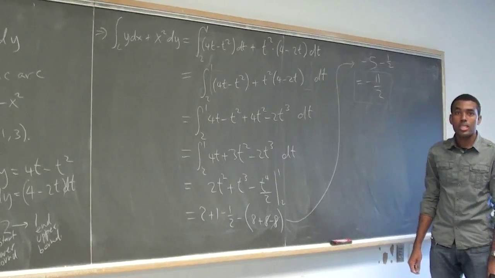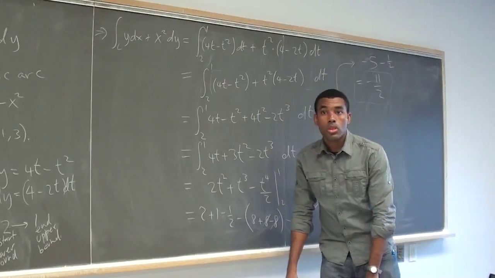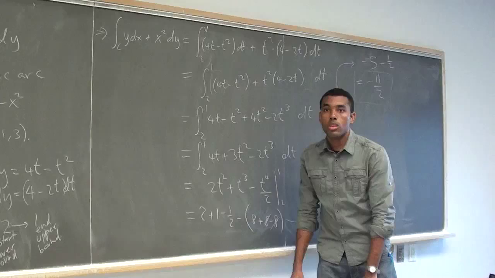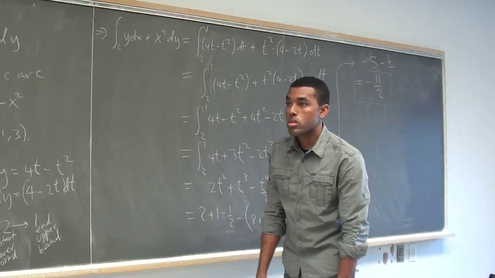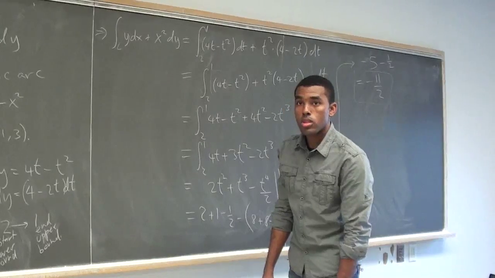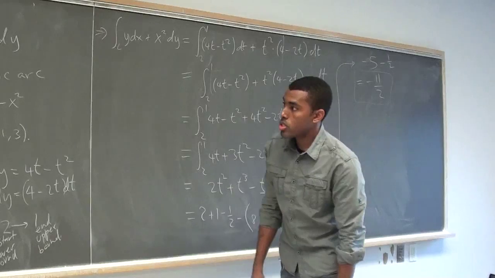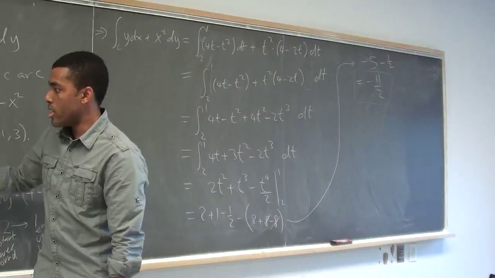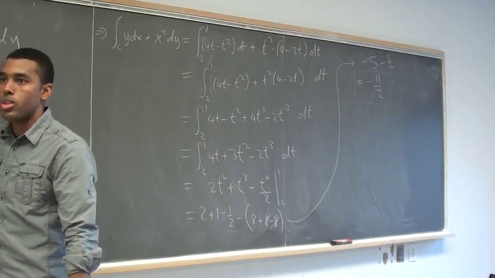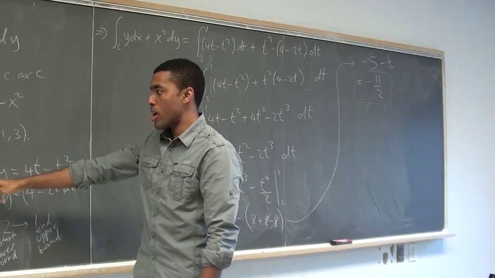Yes. Question. Why did you only choose to use the bounds 2 to 1 and not split it up as 2 integrals? Why did I use the bounds 2 to 1 and you didn't split it up into 2 integrals, because one is in terms of x and the other is in terms of y. Right, so it's actually the same C for both. Yeah. That was the idea. So I only had to do parameterization once. Okay. And it will actually work out. So I did actually apply the formula twice, right?